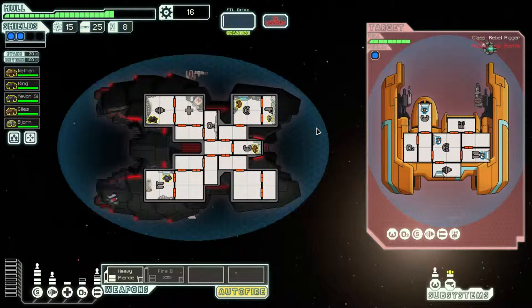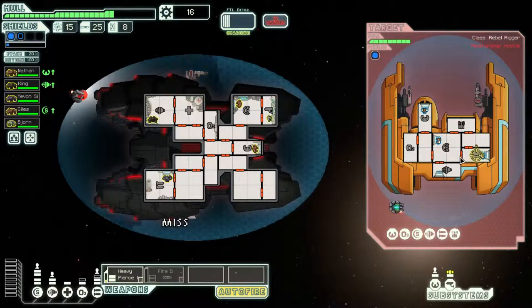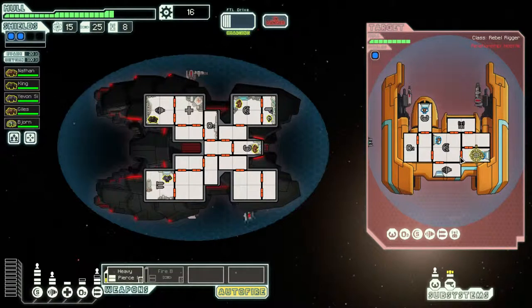Oh, hello, Federation ship. Oh, how cute, you're running an anti-drone. I don't have drones here. Oh my gosh, everybody's engines are too powerful.